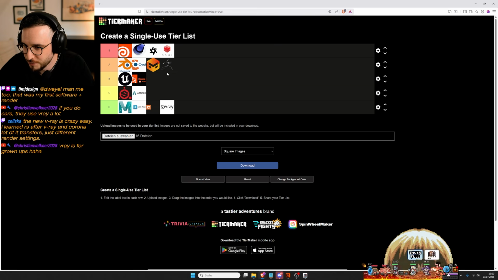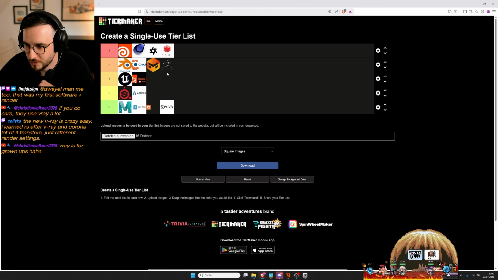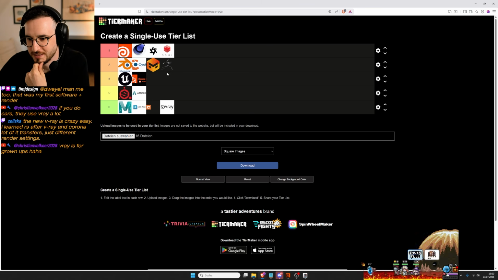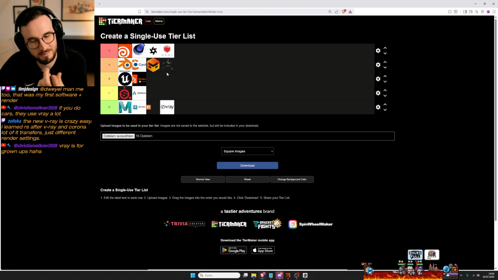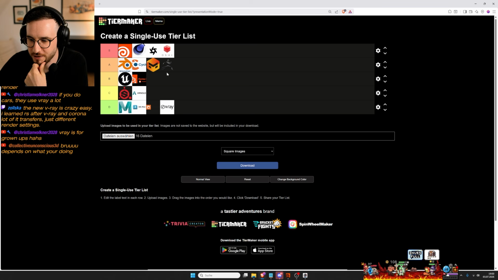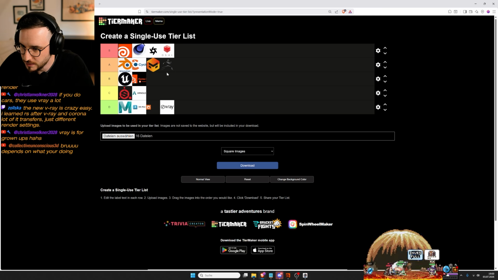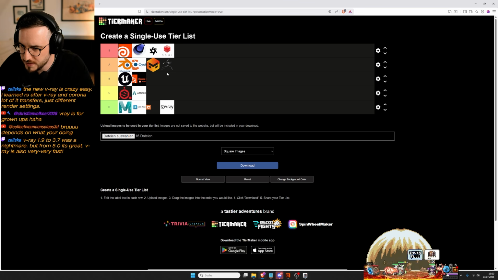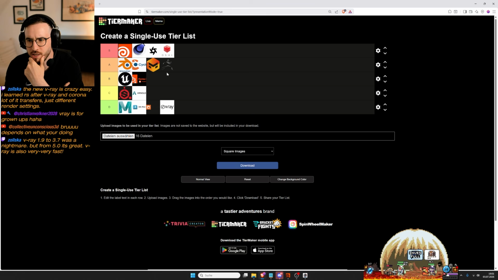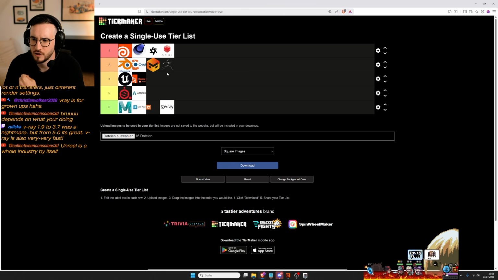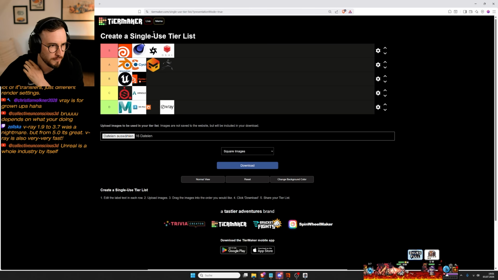Most complete, best integrated render through all DCC. It never lets you down. Maybe, fair enough, yeah. I don't know, but I don't know a lot of studios who are using it. If you do cars, they use V-Ray a lot. Oh, really? Interesting. I think for cars also Octane is really powerful. So I think if you're using Octane, you can also do beautiful car renderings.